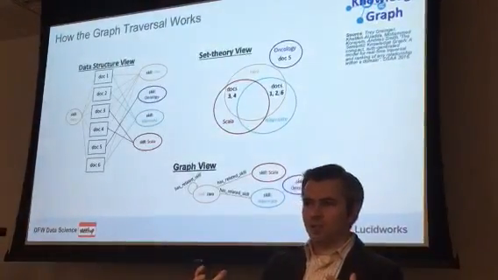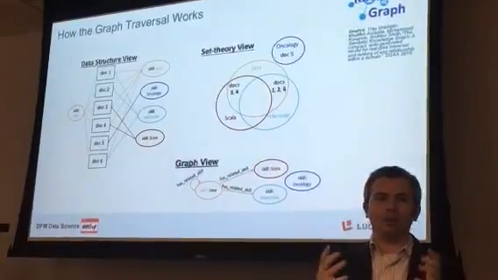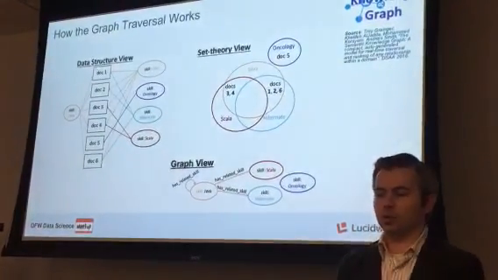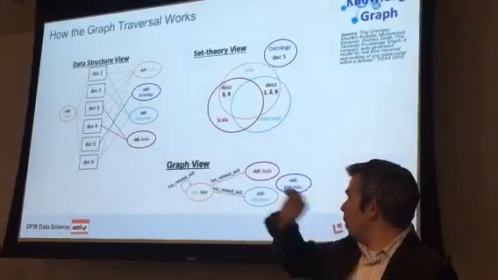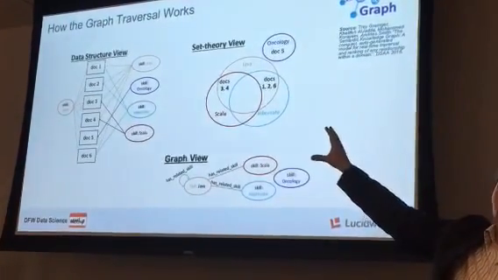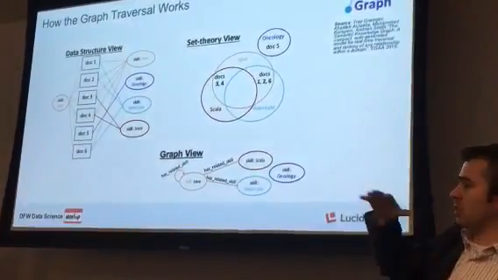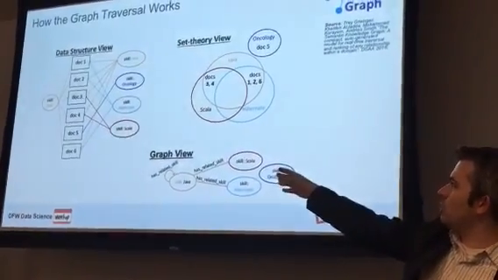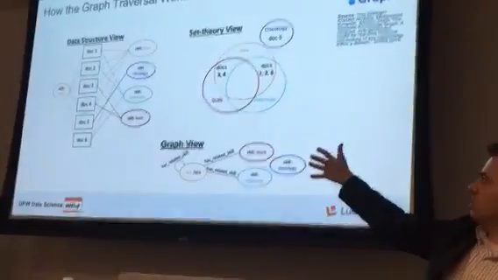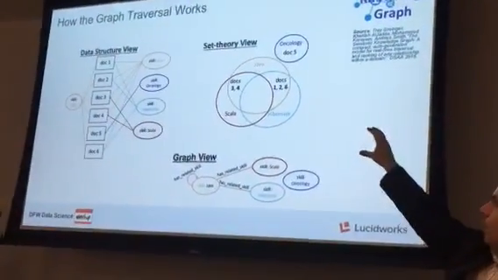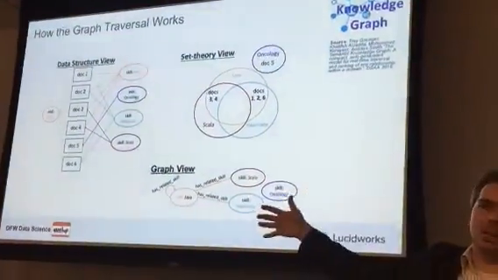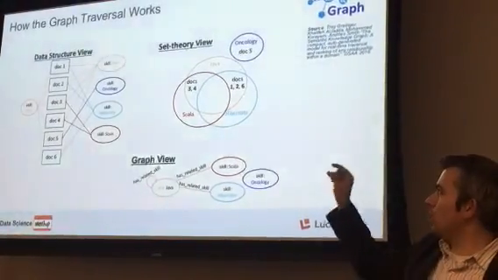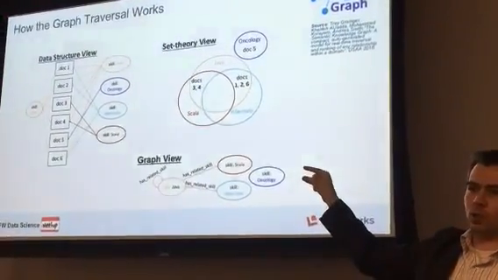So this is a graph, a semantic knowledge graph. At a high level, this is how it works, and some of this is going to be a little academic, but I won't get too deep into it. These are three representations of what this graph looks like. Over here I've got my data structure view, where I've got something like the skill of Java mapped to a bunch of documents, and similarly I have a bunch of other skills that are mapped to the same documents. I can leverage these corpus statistics to figure out which terms are the most related to that original term.